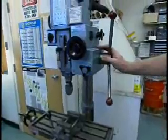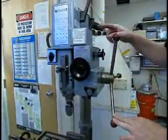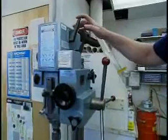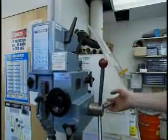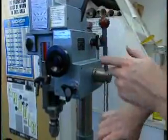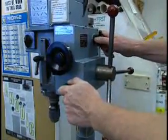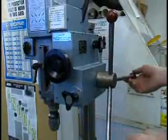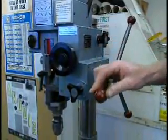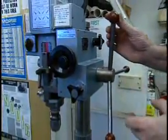This particular drill press has many features in common with other drill presses. Up here, there are a couple of levers that are used for changing the speeds in the transmission. There's a lever here for feeding the quill up and down by hand. And there are a couple of controls here for engaging a power feed, which is particularly useful when you're drilling many holes, particularly when they're large, and each hole takes a long time to drill.